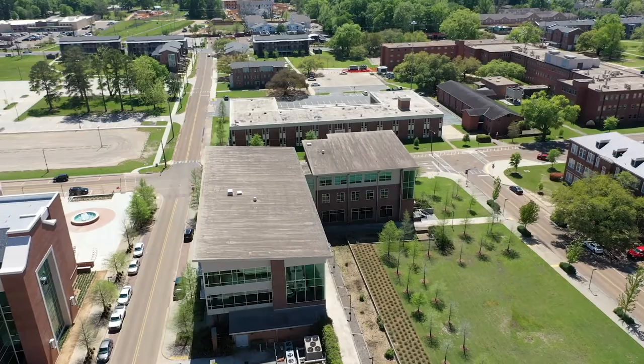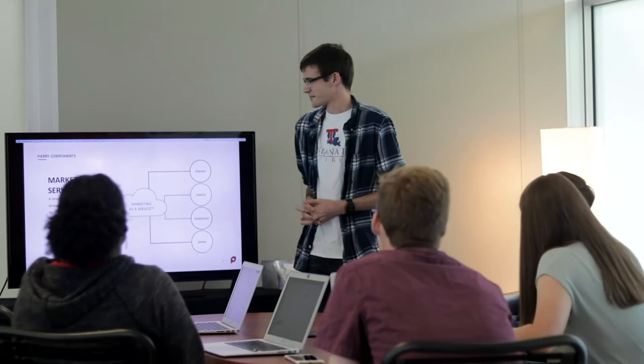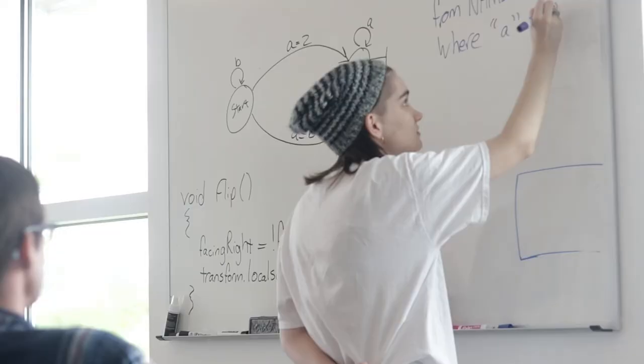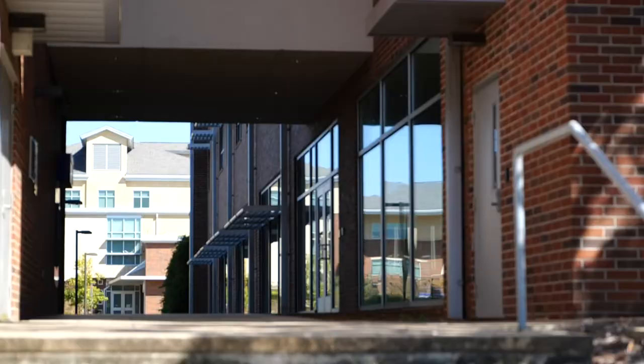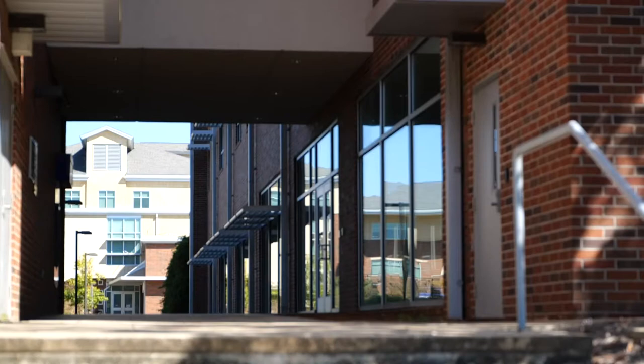Our last stop is TechPoint. TechPoint is not exclusive to the College of Engineering and Science, but provides many of our students internship opportunities with private corporations. Fenway Group, Radiance Technologies, and Raytheon are some of the companies allowing our students time with employers without ever having to leave campus.